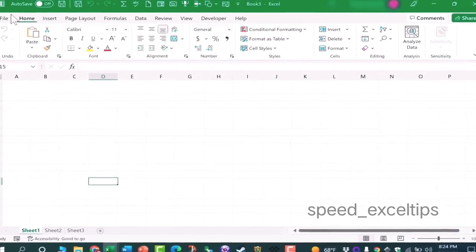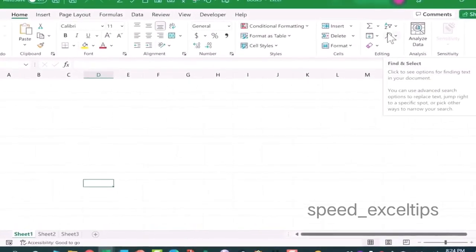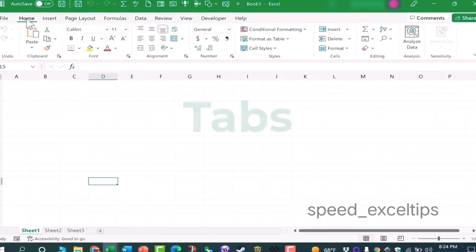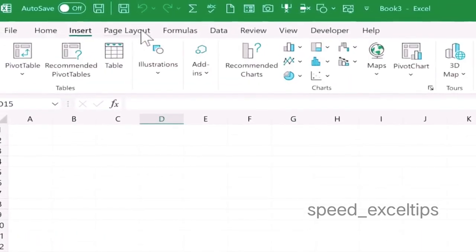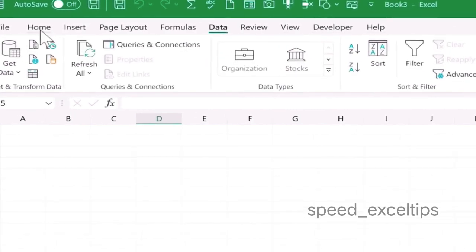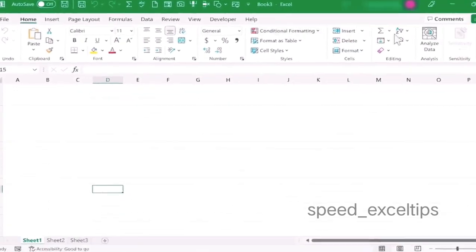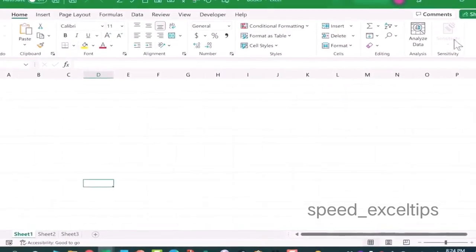Now, in addition to the anatomy of the spreadsheet, it's also important to understand the layout that we have to work with in Microsoft Excel. As you use Excel, you'll notice that there are tabs across the top of the screen. Generally, you'll start on the Home tab, but we also have the Insert tab, Page Layout tab, Data tab, etc. Whenever you click a tab, the tool buttons that you have here below change, and this part of the layout is called the ribbon.